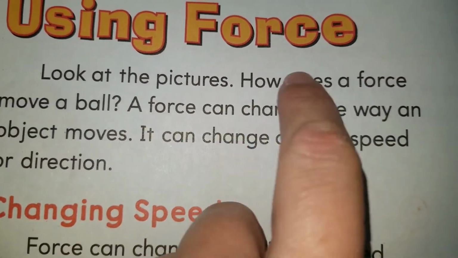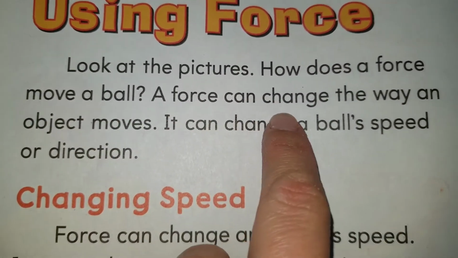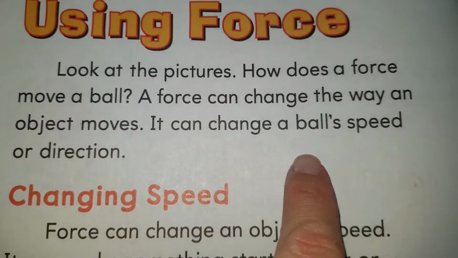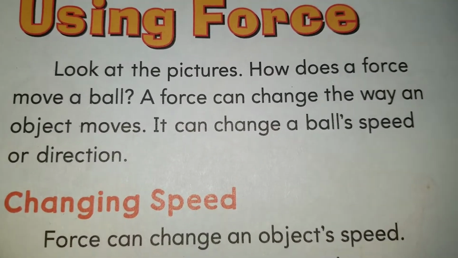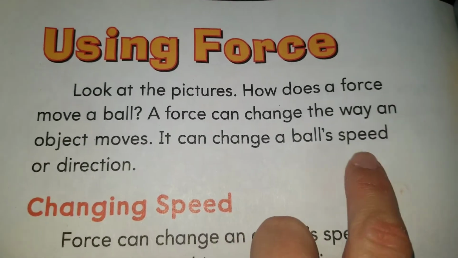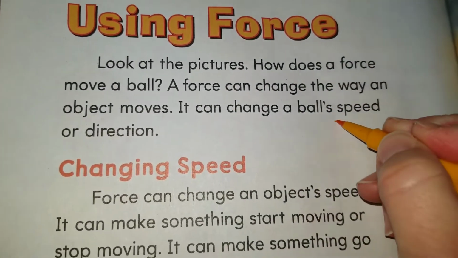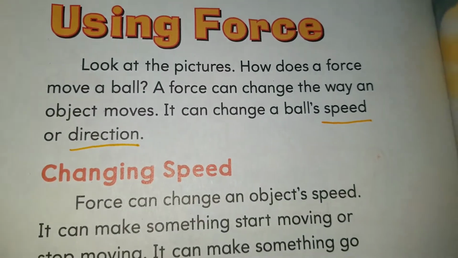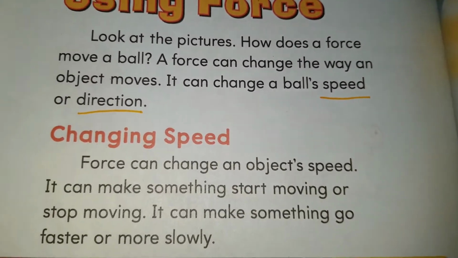It says, how does a force move a ball? A force can change the way an object moves. It can change a ball's speed or direction. So once again, what are the two things that force can do? Force can change speed and force can change direction. Very key words, speed and direction. That's what force can affect.